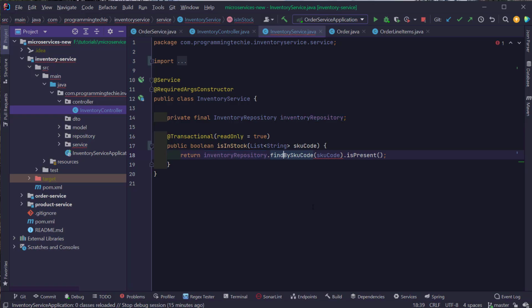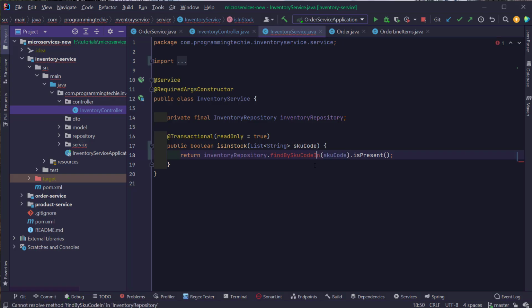And similarly, I'm also going to do a change for the find by SKU code method, right? In the Spring Data JPA, we have to find all the inventories with the given SKU codes, right? So instead of find by SKU code, I want to type find by SKU code in, and I want to provide the list of SKU codes.